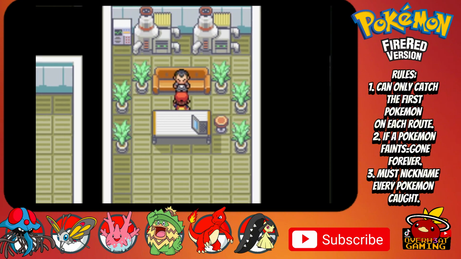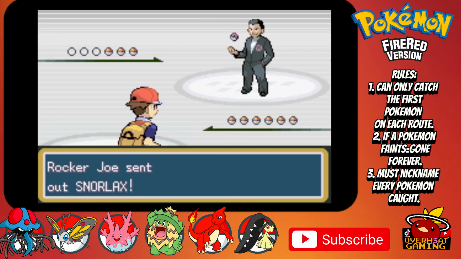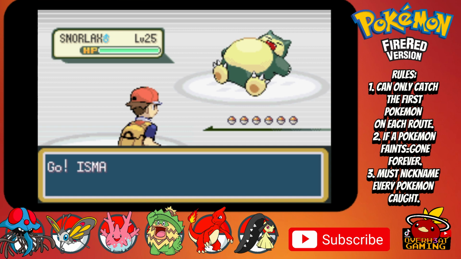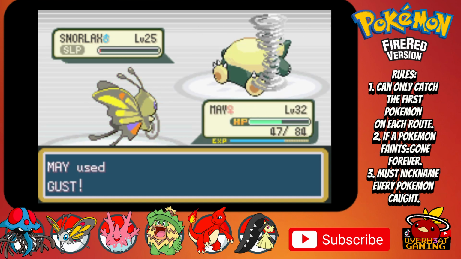We make it to Team Rocket's final boss, Giovanni. His main goal is to steal everyone's Pokemon and sell them for money. He leads with a thick Snorlax and I go out to Isma, but I hard swap into May. After Snorlax used Rest, it only took a couple of Gusts to knock it out.